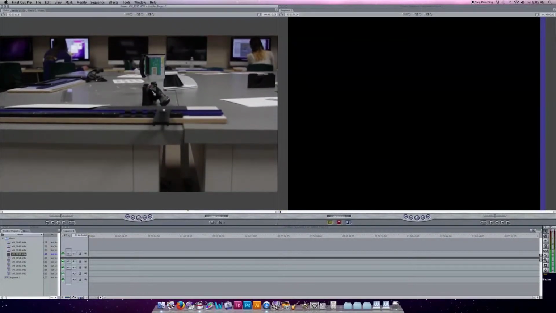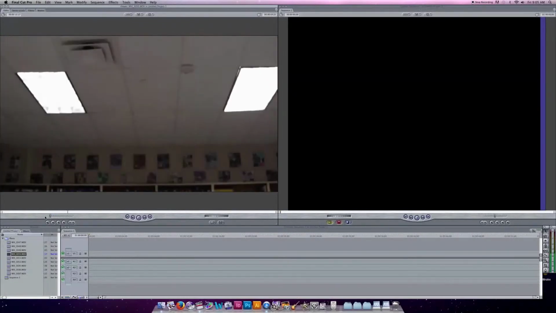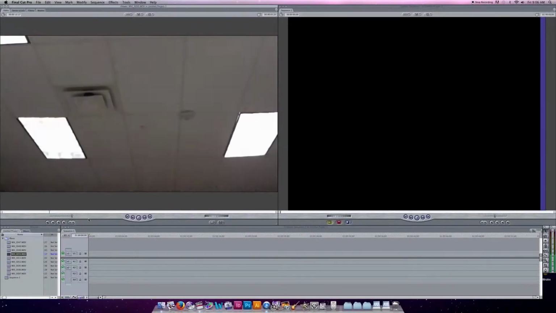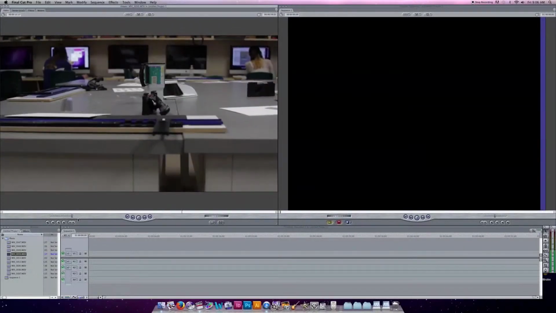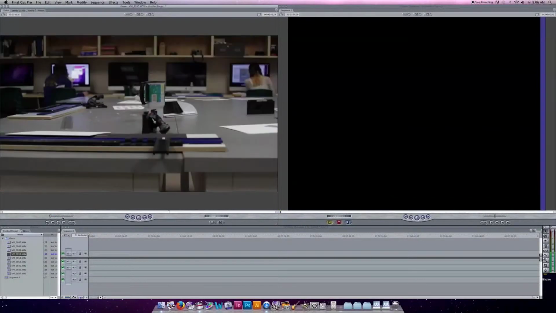Now I showed you the play button here. There are also rewind and fast forward buttons here. So if I come over here and use this little scroller, and depending on which way I drag it, it will fast forward or rewind. And the farther I drag it, the faster it goes.